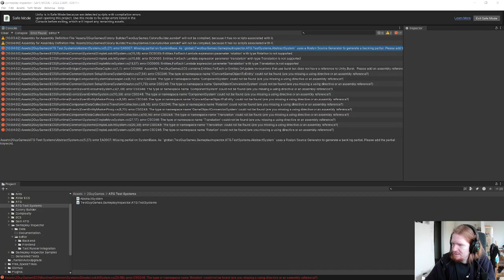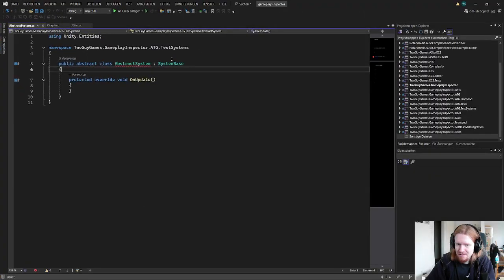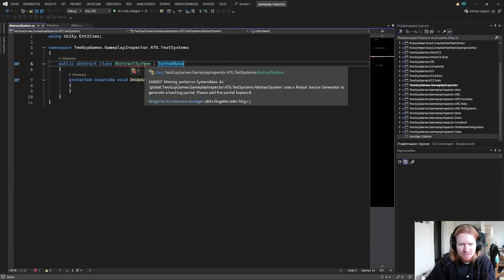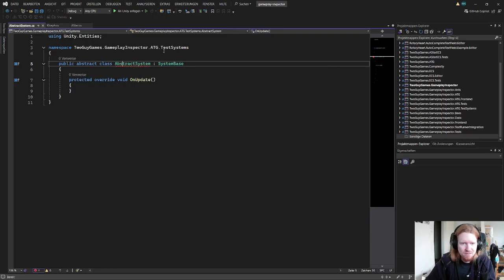Okay, so this is using system base. Uses Roslyn source generator to generate a backing partial. Please add the partial. Oh, okay, so oops. We just add the partial.